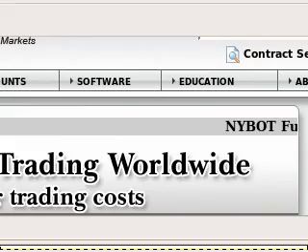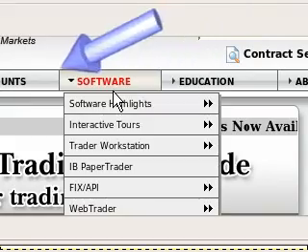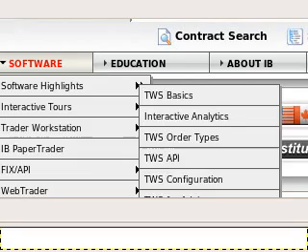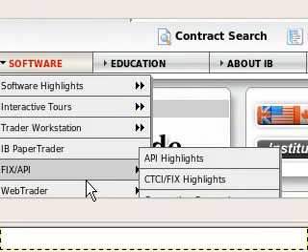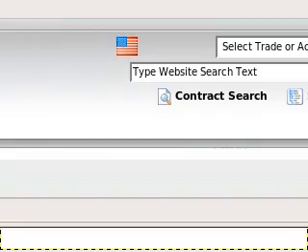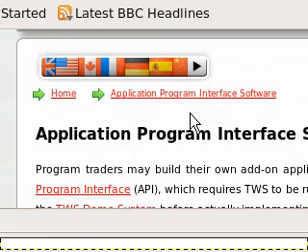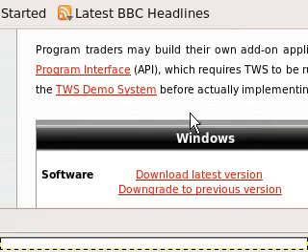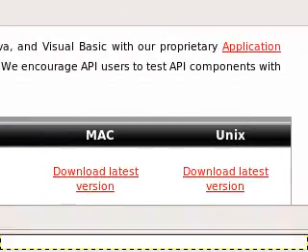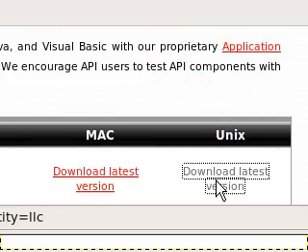In part 3 I show you how to download and compile the Interactive Brokers Application Programmer Interface client code. Go to the Interactive Brokers website and click on the software drop-down that shows FIX API, then API software. Choose the appropriate Trader Workstation standalone API for your platform. I use Ubuntu, so I chose Unix. Be sure to download the latest version as well. Click on the link to begin the download.